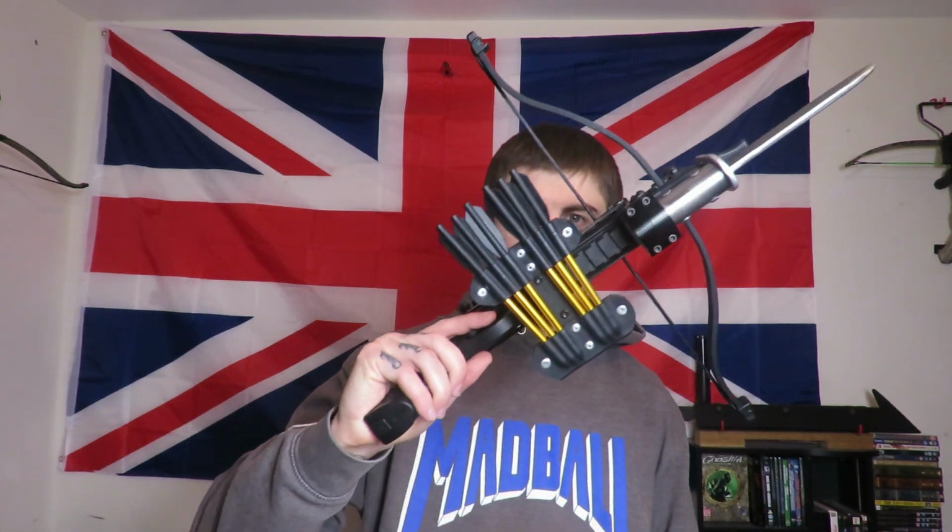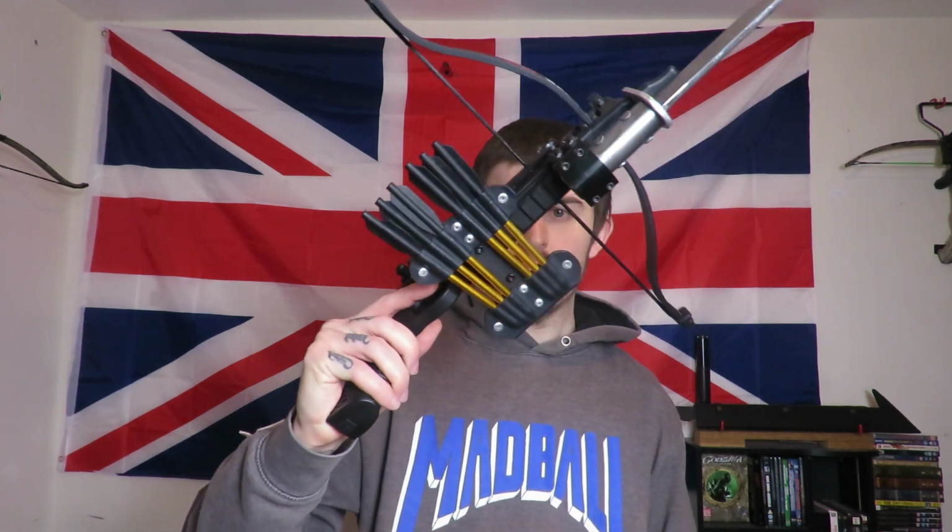Rifle crossbows can do it because of the power of them and the weight of their bolts. A pistol crossbow, to even go through one bacon tray is pretty impressive. And you saw the amount it would go through one bacon tray. So that's decent penetration for a pistol crossbow.